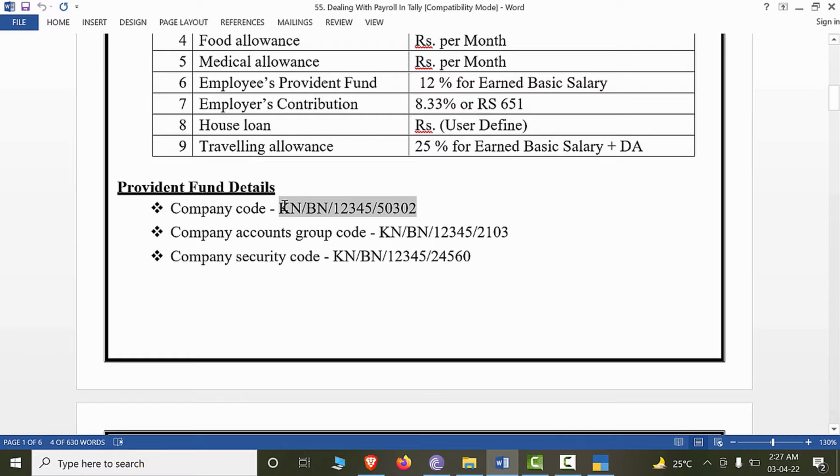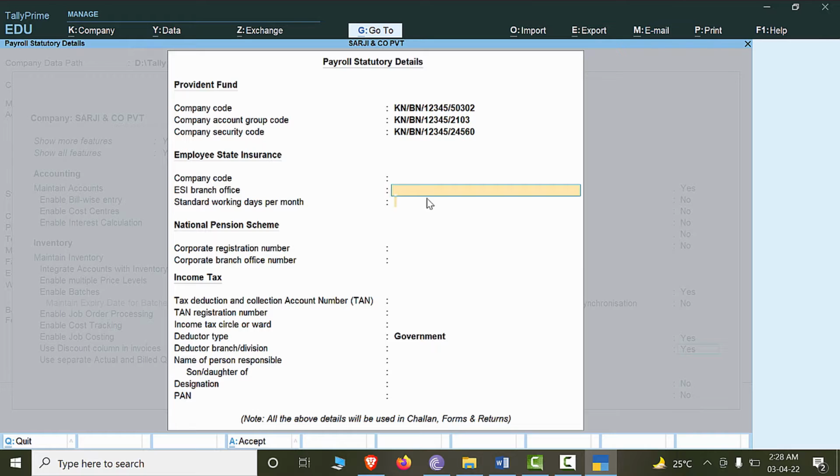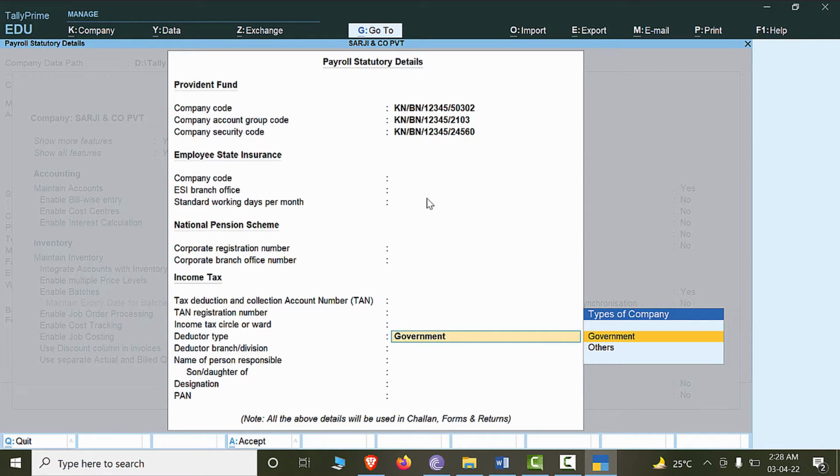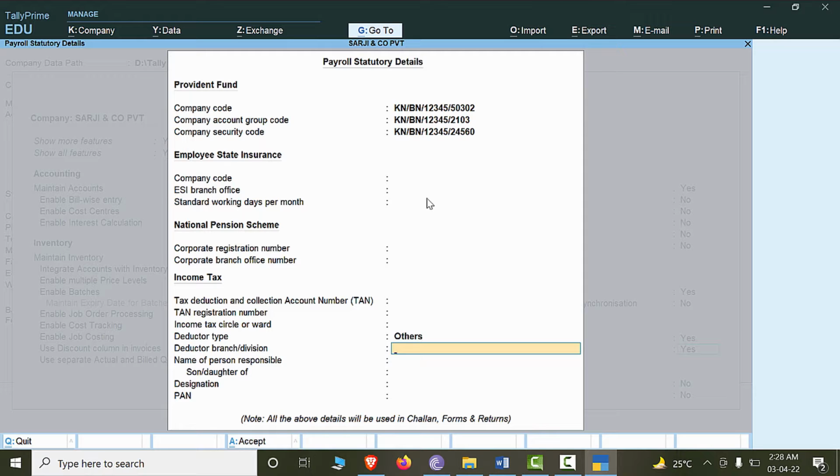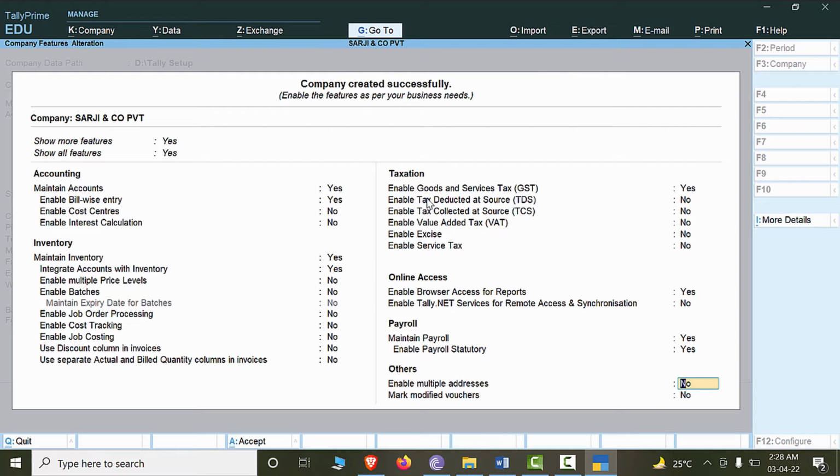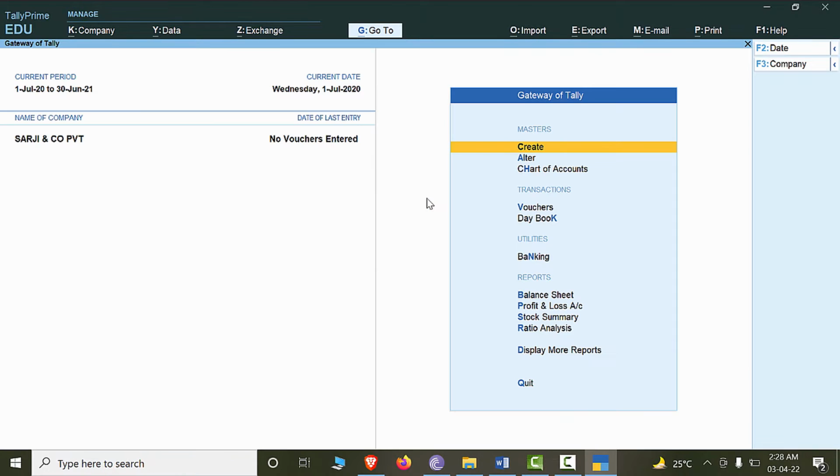Let's copy the company code and paste it right here. Company group code, I'll just copy, paste. Security code is this. Now for the rest of the information, we don't know much detail about it, so we will ignore this. Deductor type will be Others, not Government, and press Ctrl+A. And then similarly press Ctrl+A again to save. Now the company is created.